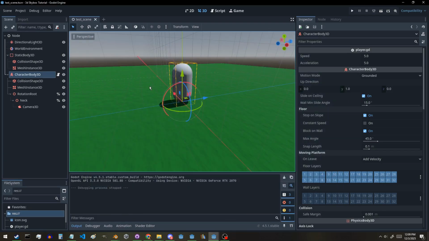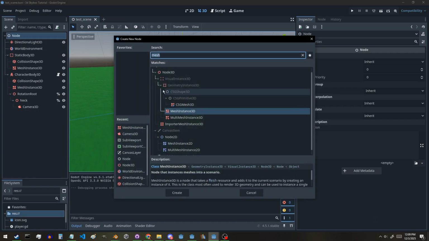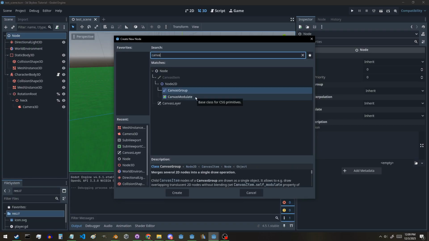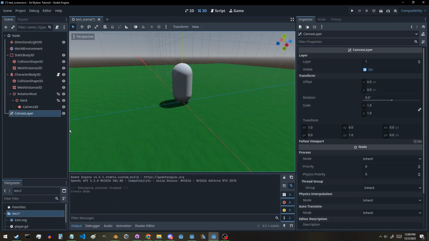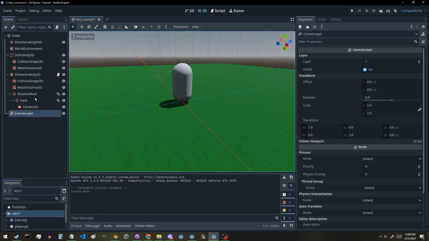Okay, so what we do is in Godot we use sub viewports for our 3D skybox, and I'm going to put that in its own canvas layer so that we can reorder it within the tree and just use the layer, but that's just to have a little more freedom.